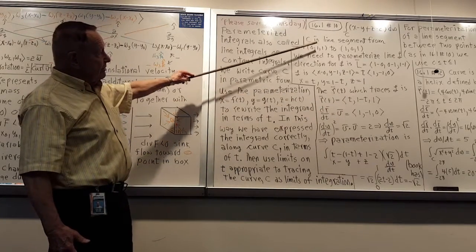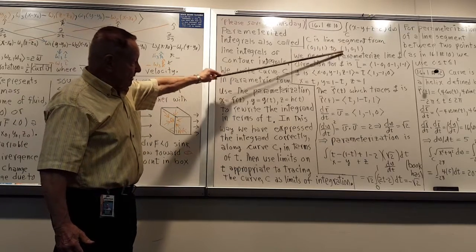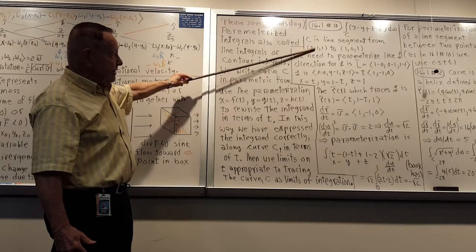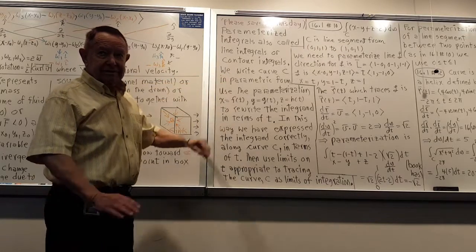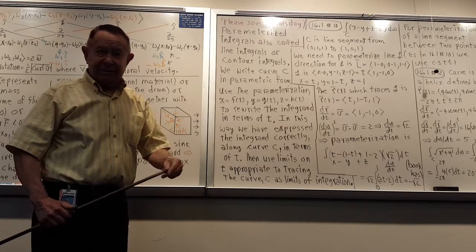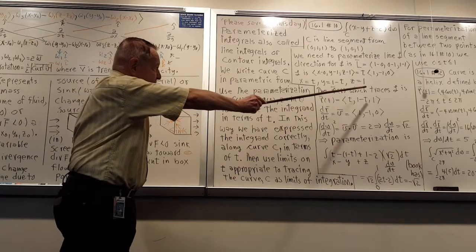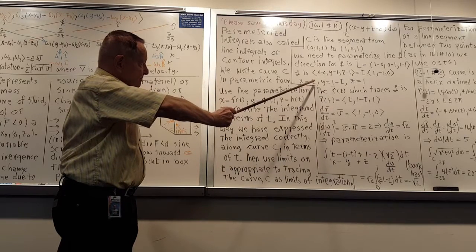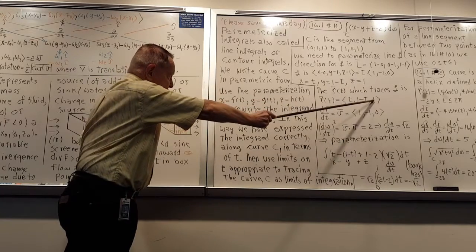And when you're doing these line segments from somewhere to somewhere, like this, at t equals 0, you're at the starting point. At t equals 1, you're at the ending point. So your limits on t will be 0 to 1 if it's this kind of parameterization. So the r of t that traces this line then is r equals x, y, z.